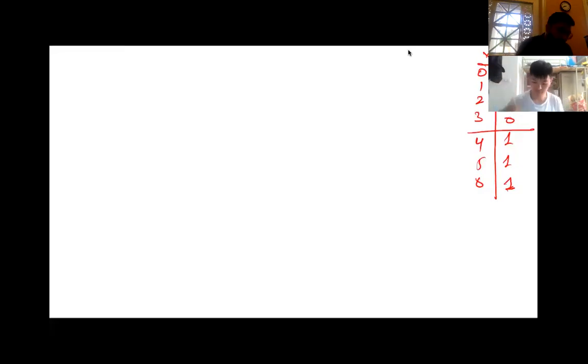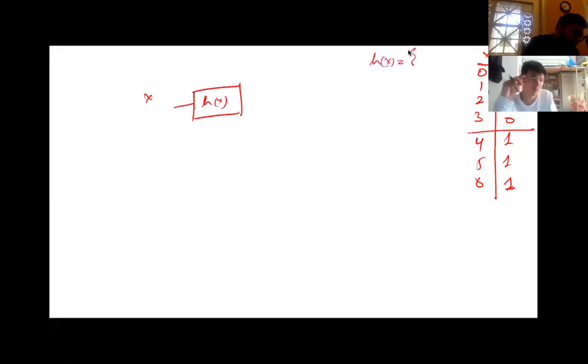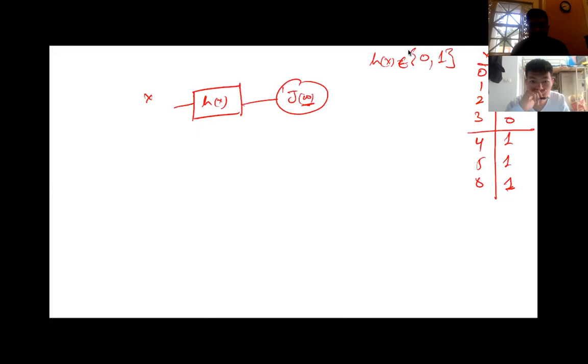Okay. So for classification, you would have data x. You would have a hypothesis function h of x, where h of x is not continuous anymore. h of x is in a set. In our case, let's look at a binary classification problem. It just gives you an answer, 0 or 1. And then, of course, the same thing, you would have a loss function, a cost function, which depends on certain weights, and you want to optimize these weights. That would be the setup for a classification problem.